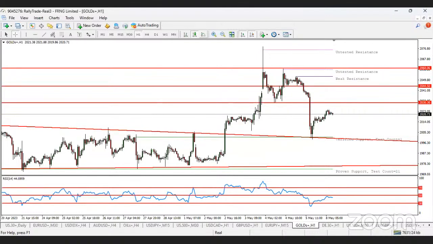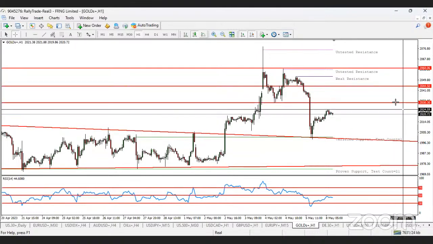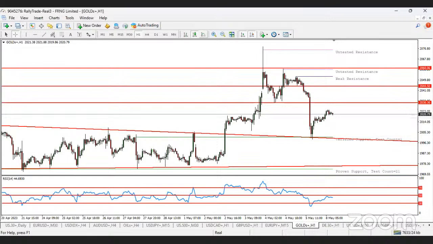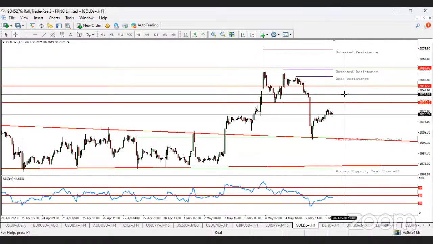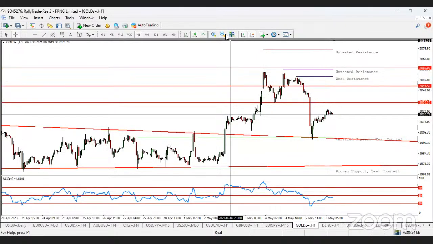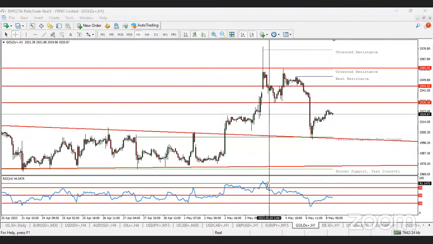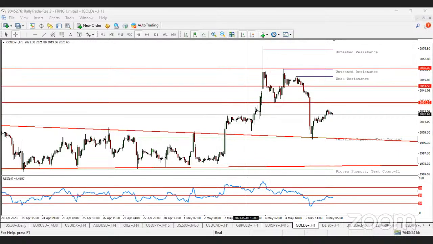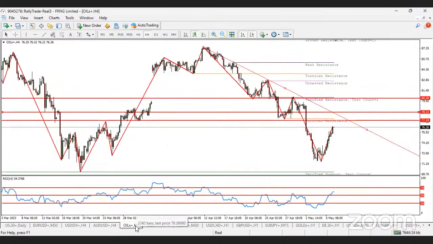So I'm looking at price rejecting around this zone on gold. That is 2030.30 to 2044.50. Now, a break above 2060.06 will signify a bullish momentum on the price of gold. I said an instant buy on oil up to 77.19.